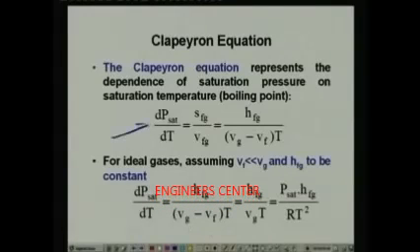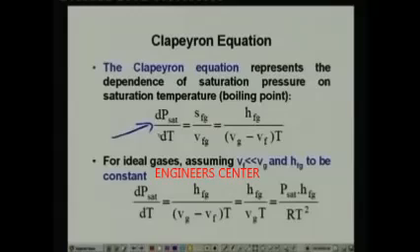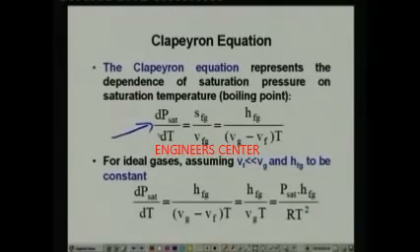This is the equation where dP/dT is the slope of the saturated vapor curve, the variation of saturation pressure with temperature, and it can be shown that this is equal to the latent entropy of vaporization divided by the difference between the specific volume of the gas and vapor, V_fg, as shown here: the difference in the specific volume of the gas and the fluid. G stands here for saturated vapor and F stands for saturated liquid.